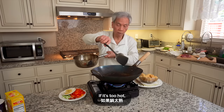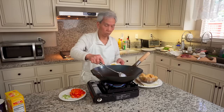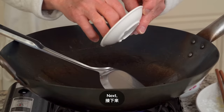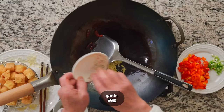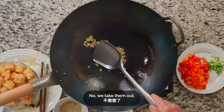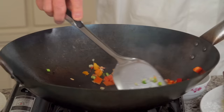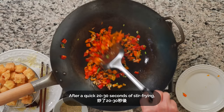如果你太熱咧，嗰啲辣椒仔啲蝦就會燶曬嘅。First, we'll add some dried chilies. 啲辣椒乾，炒啲香味。好啦，然之後咧，啲蒜蓉。After just 10 to 15 seconds of stir frying the chilies, we'll add our garlic. Then we'll remove the dried chilies. 唔要啲辣椒乾啊，多啲蒜味啫嘛。After the garlic is slightly brown, or about 15 to 20 seconds, we'll add the rest of our veggies. After a quick 20 to 30 seconds of stir frying, we'll add in our tofu.